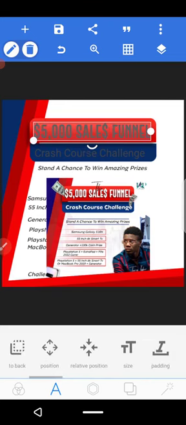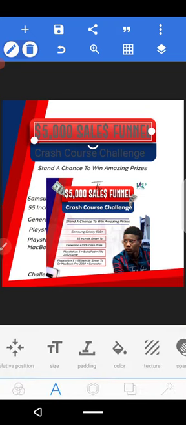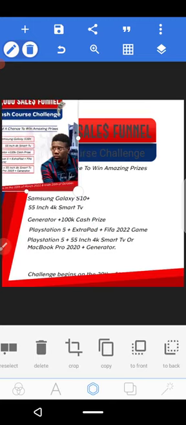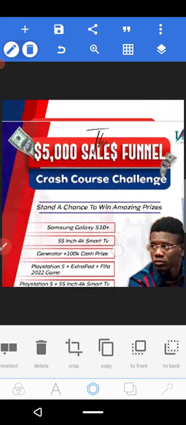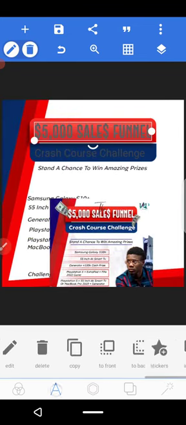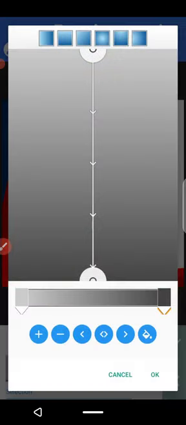What we need to do now is to centralize this, and then we're going to change this color. If you observe carefully from this flyer, you will see that it is not a plain color that was used. I applied gradients to that, so I'm going to make use of a gradient color here. So go to your color, click on gradients, and now let's look for a good gradient to use. Although the gradient I used was a combination of white and the others.